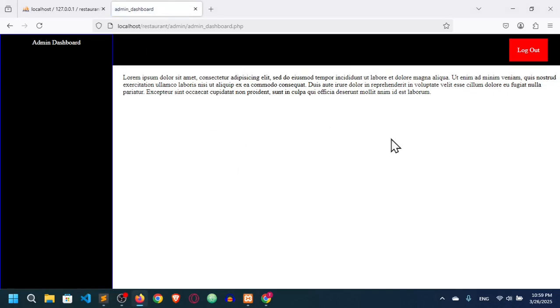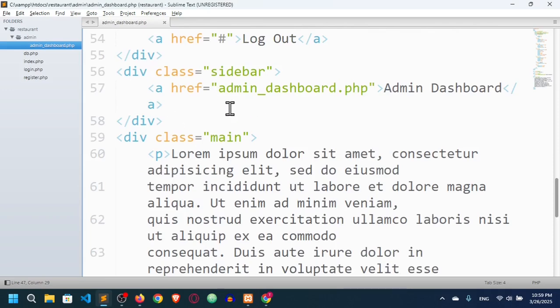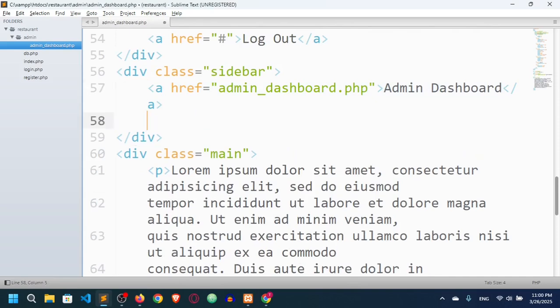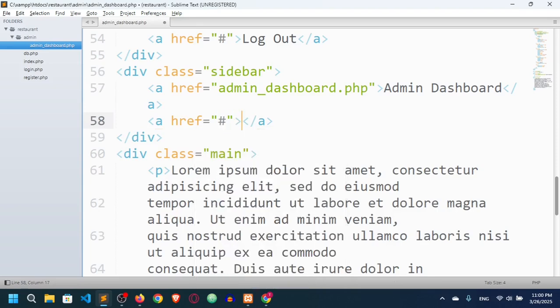Now this is our admin panel, right? So let's add some anchor links here. In the admin dashboard, we have admin dashboard. Now let's go for the new one, an anchor tag. It will go to the menu items, add menu underscore items.